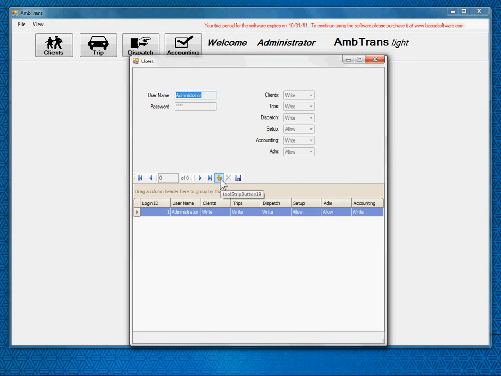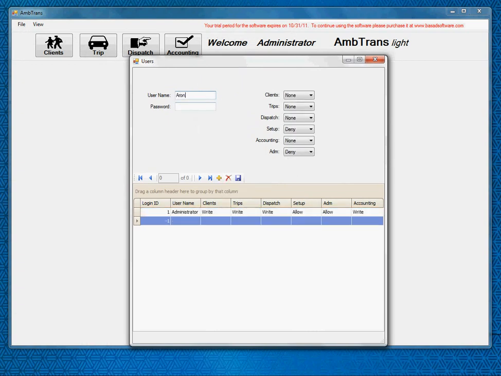To do that you click on the plus sign, you type in the username, choose a password for that user. Now in these fields you specify the rights of that user. So for example, do I want Aaron to be able to enter the client's module, and if he does enter, do I want him to have read access or write access? Write access is where he can edit users, edit clients, and read access is where he can just read client information. So for this demonstration I'm going to assign write rights to all the modules for Aaron.